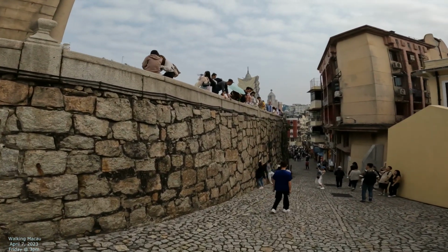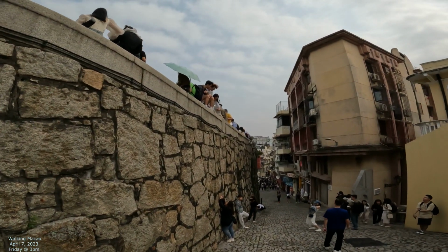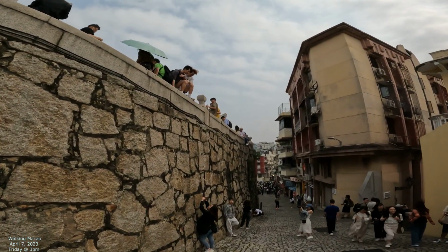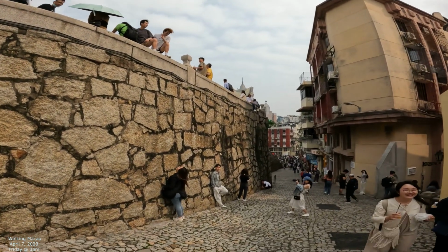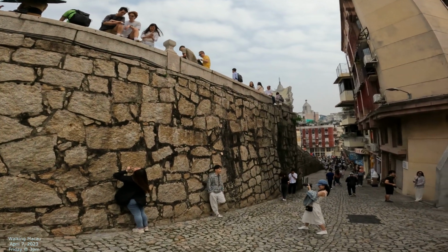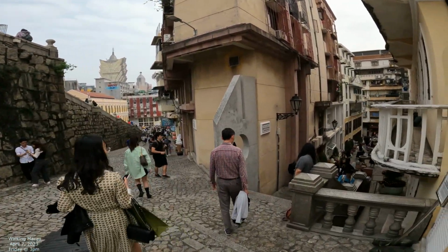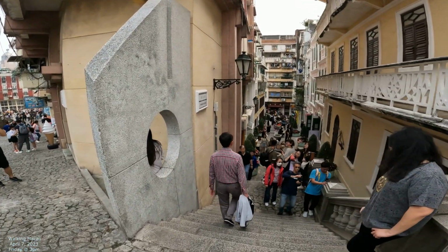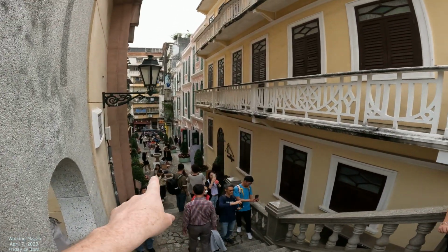It's kind of cool too right there, right? That's really cool. That's kind of a cool spot right there. I guess they're taking some pictures up like that, so it's really cool. That's really amazing. Okay, so to the right is Paixão Street, Street of Passion, right there. So it's kind of like a lover's street, basically. Cool balcony. There's a nice cinema right there too.